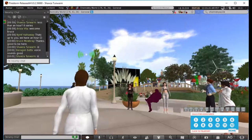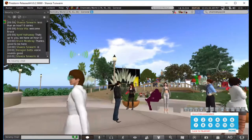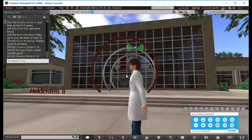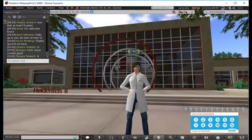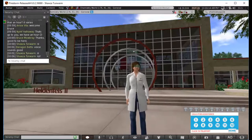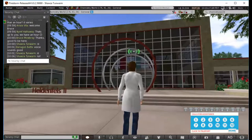So this is where they would begin, and what they see, and what you see, is a pretty well landscaped environment. The building is labeled Heldenfels 2. Heldenfels is the lab building on the Texas A&M campus where they teach their general chemistry labs. This is the second virtual rendition of that. It looks nothing like the real building. Wendy specifically asked the designers to make something attractive. The real one, which I've never visited, is I guess an example of brutalist architecture. It's very square and functional and could probably withstand a frontal assault by the military. So this is a much more attractive building.